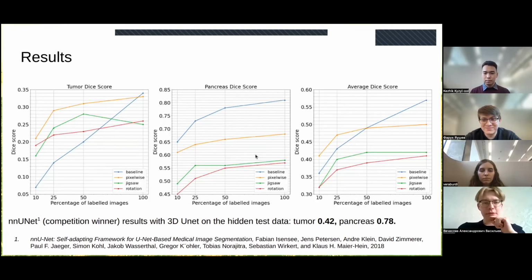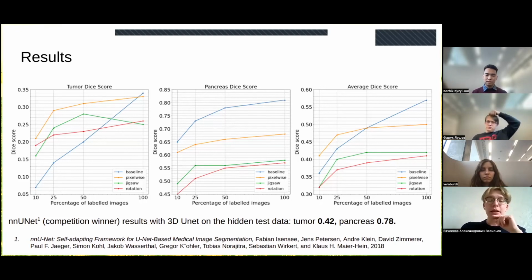So on the slide, we can see the results of our project. This plot is quite interesting. First, we can notice that all our methods with self-supervised pre-training demonstrate better quality in tumor segmentation, but the baseline UNet is better in terms of Dice score in pancreas segmentation.